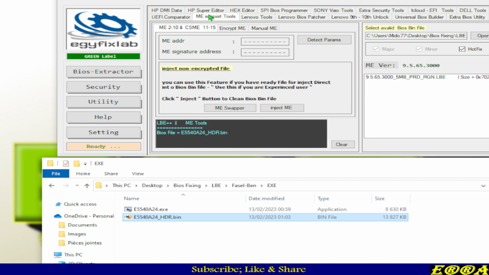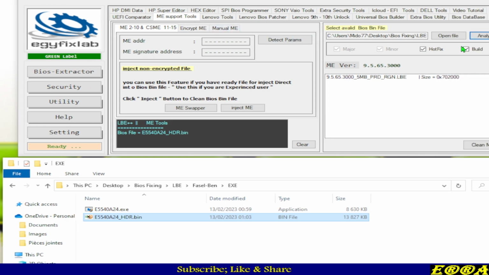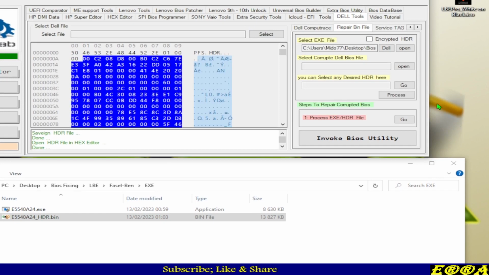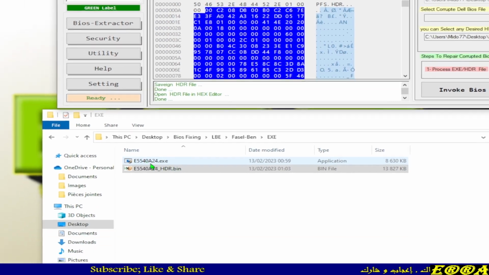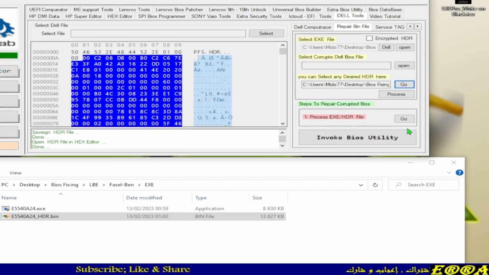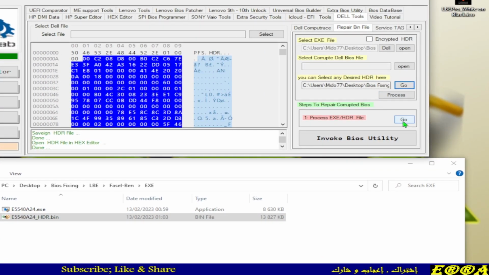So go back to Dell tools, and here we have to choose the desired HDR by clicking on go and selecting the HDR file, this one. We go to the step here to repair computer BIOS, process exe HDR file.